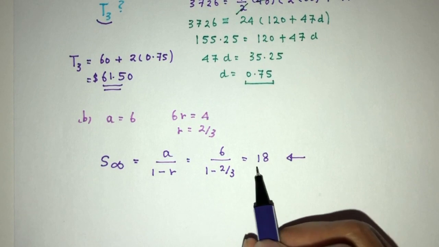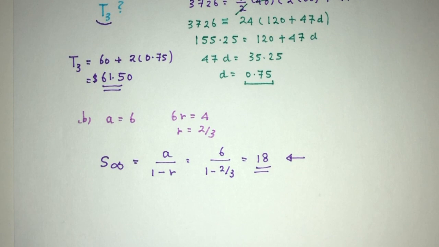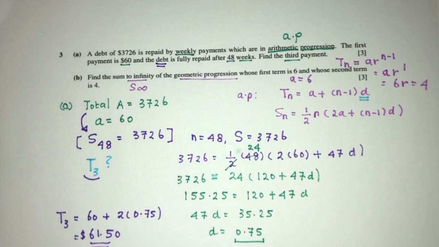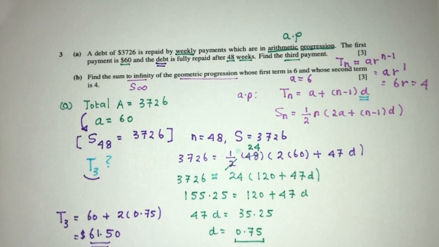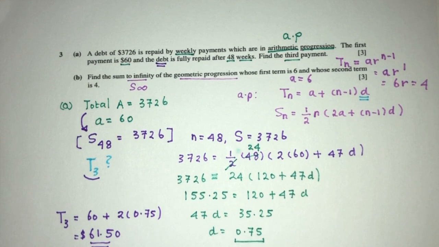So this will be the sum to infinity that we will be finding for a geometric progression for part B of this question. As you can see, it is not too bad. These questions are pretty easy as well. We just have to understand what is given to you and the kind of progression we have. And following that, we proceed step by step, finding the unknowns, and then finding the required answer that we need to find for the question. Anyways, that will be a question involving series.